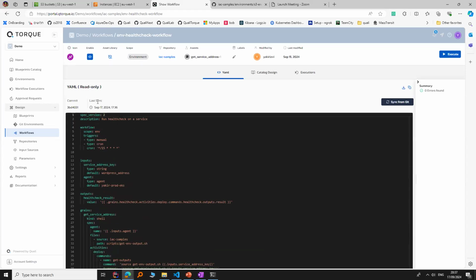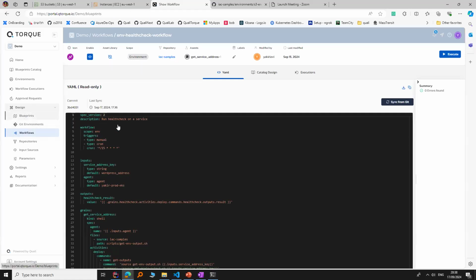The definition of it, of course. And what I want to do is launch an environment and attach this workflow to the environment. Okay, so what I have here is the definition, what I talked about, trigger. So this workflow can be triggered by two types. Okay, one is manual, and the other one is a cron, which is periodic. So I'm saying I want the ability to trigger it manually or every 50 minutes. Okay, because I want to run the health check every 50 minutes.